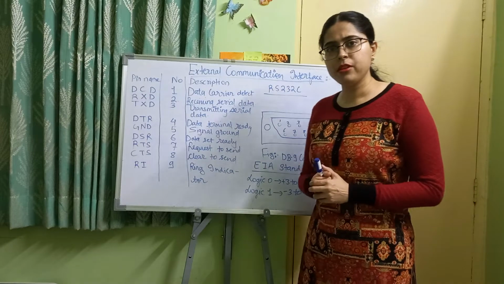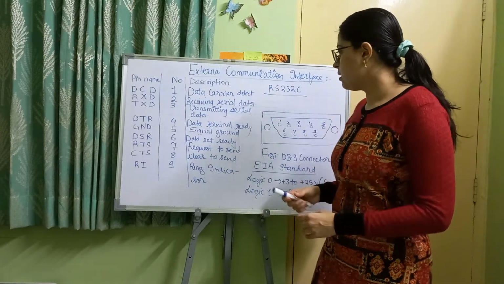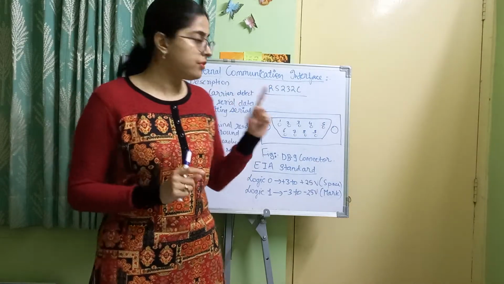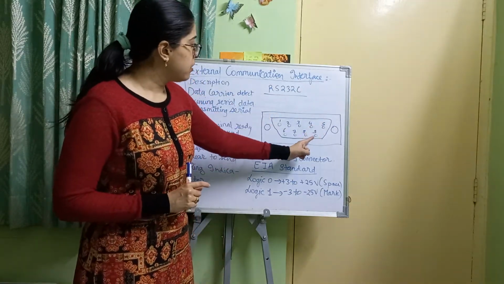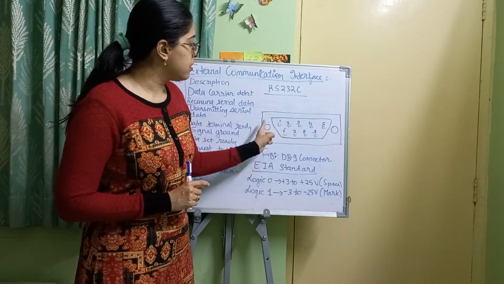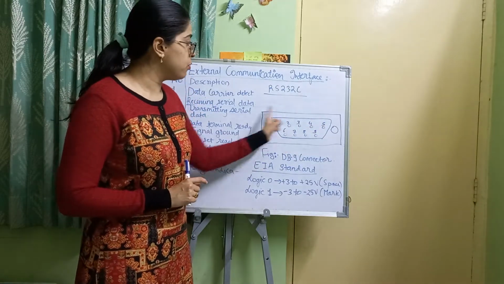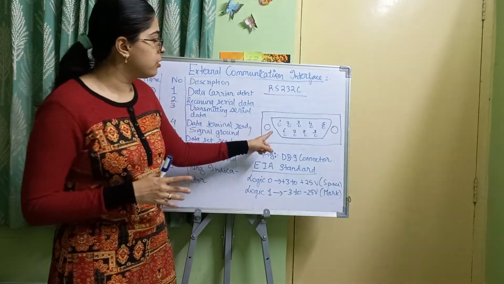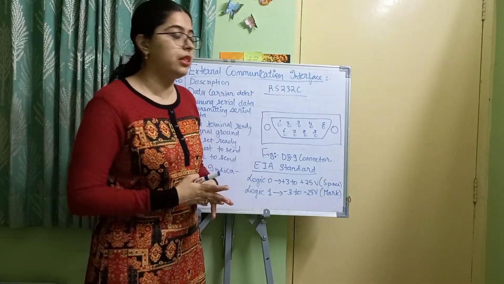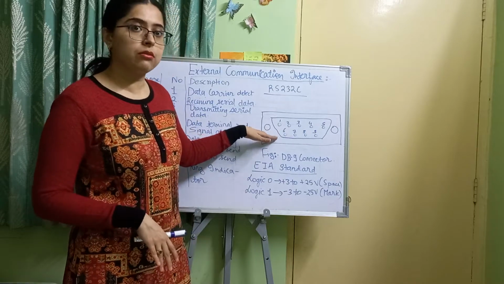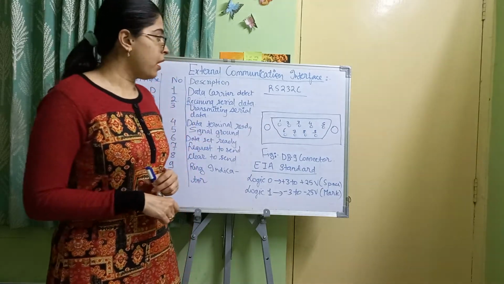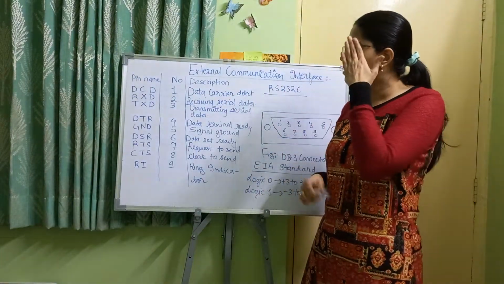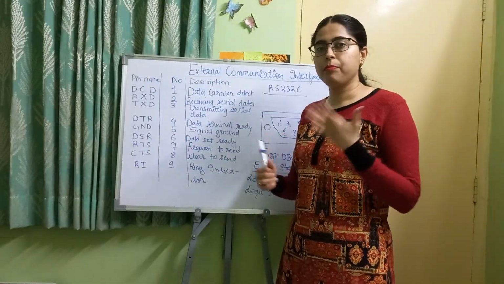There are a total of 9 pins on the DB9 connector. You can see this diagram. See, it is like this. Even on your PC you have seen a connector. There is a slot which is like this. On your PC also you must have seen, whenever you connect the PC to a projector, there is one slot, on the olden PCs I am telling, and this slot is for the DB9 connector. Okay. Now there are a total of 9 pins. The DB9 connector consists of 9 pins. Fine. Now we will discuss the pins in detail.